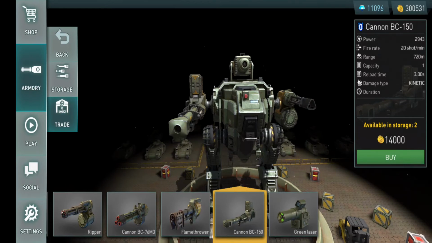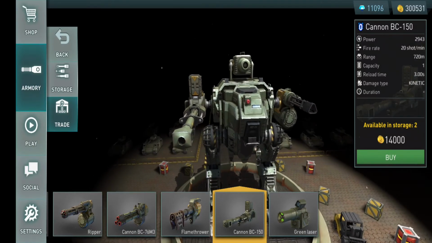Now, the only downside with this is the reload time is actually 3 seconds. So you have to make sure you're landing your shots. If you don't land your shots, you will be wasting anywhere between 3 to 6 seconds just on reload alone. And in those 6 seconds, you can't be sustaining damage, or enemies can flank you. So keep that in mind.